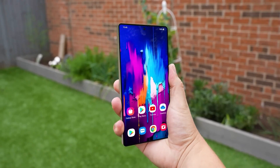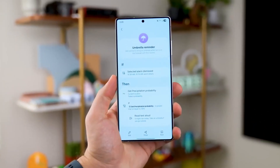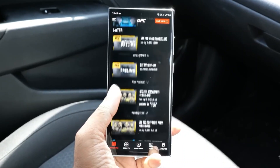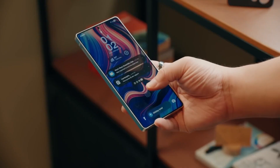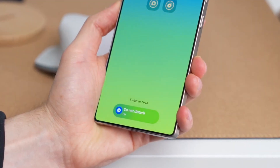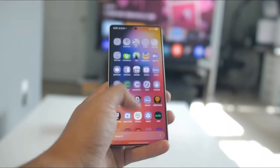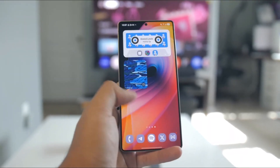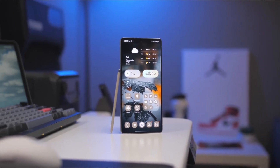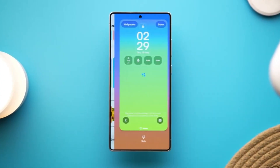Visually, One UI 8 is stepping up in a big way. Animations feel smoother than ever, with new effects like Gravity Bounce when you open apps, creating a premium sense of motion. A fresh feature called Voice Ripple responds to your voice commands with beautiful waves right on your lock screen. The Gallery app is getting a tab design inspired by the best photo libraries, so finding memories takes seconds. My Files is evolving too, letting you filter documents by the apps that created them. Quick Share has been upgraded with a smart send tool that suggests the contacts you're most likely to share with. Even the Quick Panel now uses frosted glass blur and bubble-style icons.